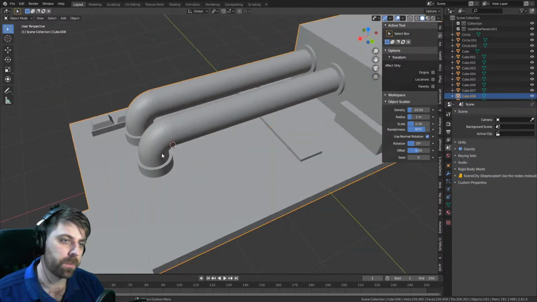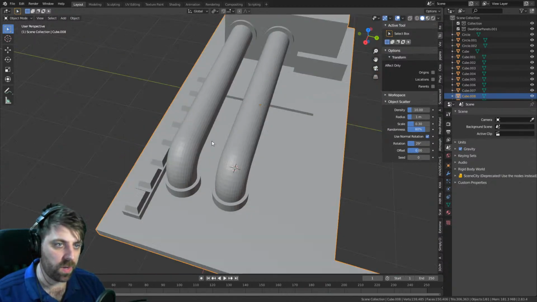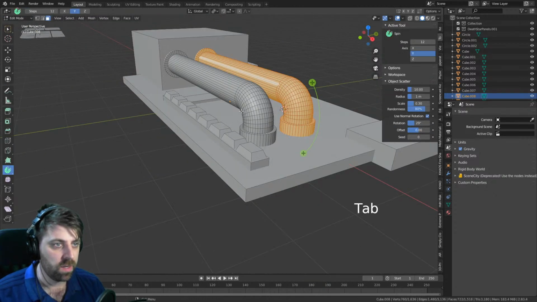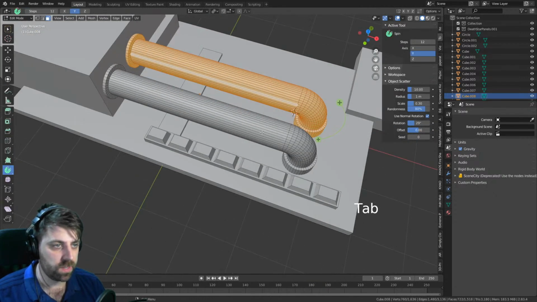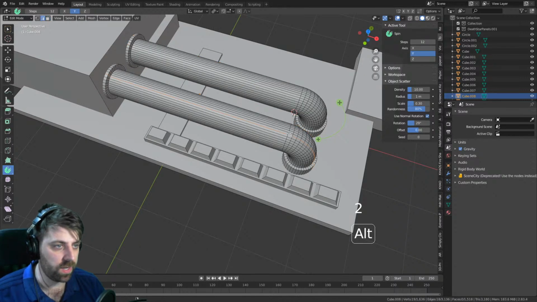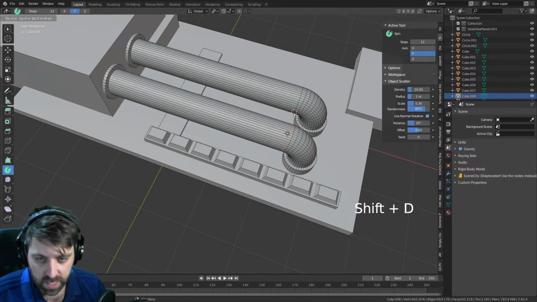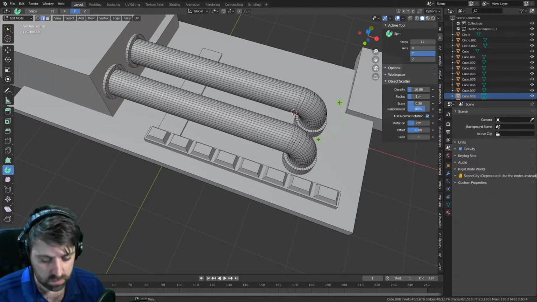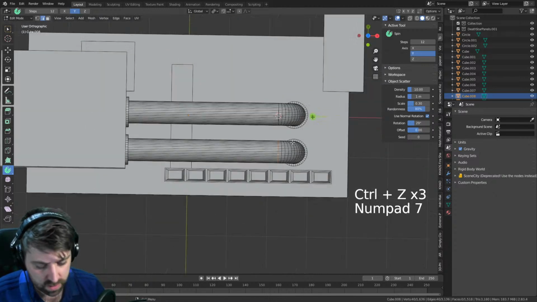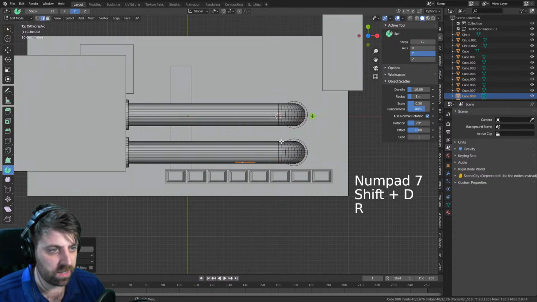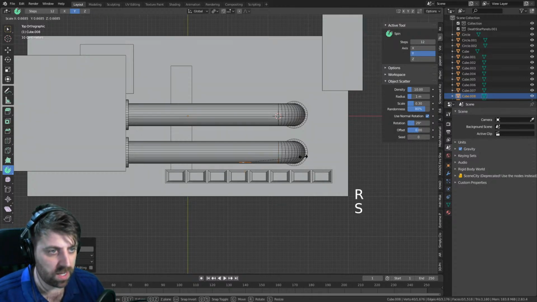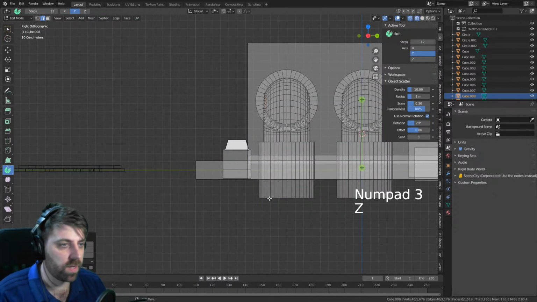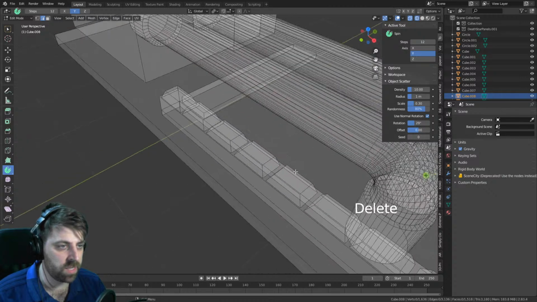What else could we do in this instance? Maybe we'll create some smaller pipes that come from here down and around, and we can just duplicate that. So I'm just going to grab maybe an edge loop in here. Let's just go back. Shift D, rotate 90 degrees. Scale. We could probably do this with a square, I reckon, because this is going to be like a small area.